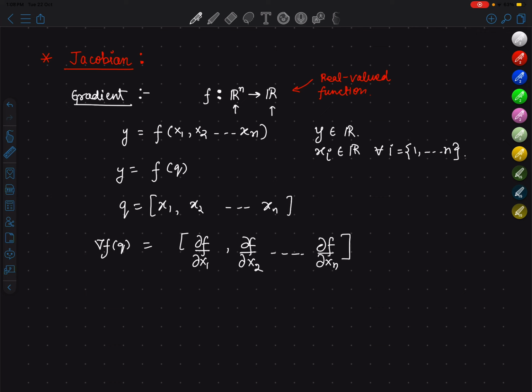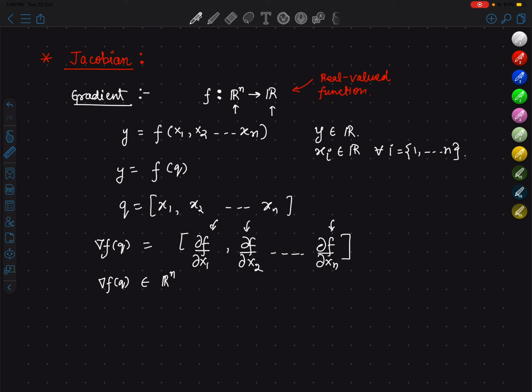Which actually tells us that the gradient of a real valued function is a vector. So del f belongs to R^n. You can see it is a vector.